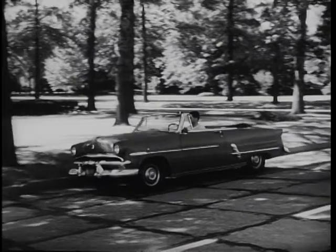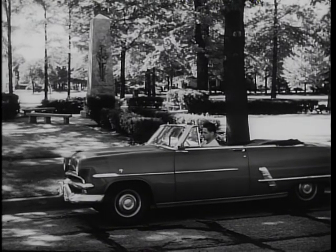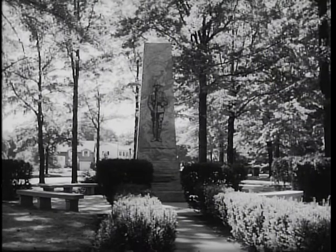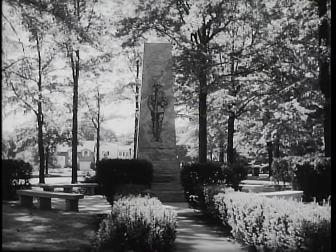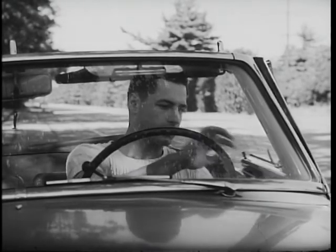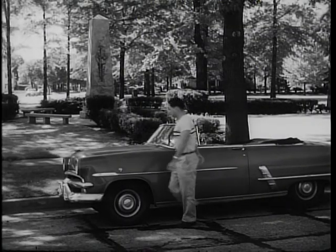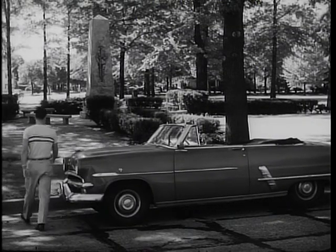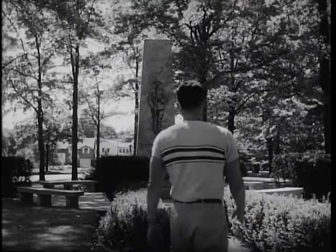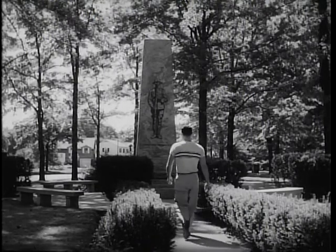I had a long drive to make that day, but there was one stop I wanted to make first. It was my first visit to a monument in a small park in Garden City, Long Island, a suburb of New York City. The monument is dedicated to the men of the Rainbow, the 42nd Division of World War I. You see, this morning I was on my way to the New York National Guard Officer Candidate School, and if all went well, before too long I'd be an officer in the 42nd Division.